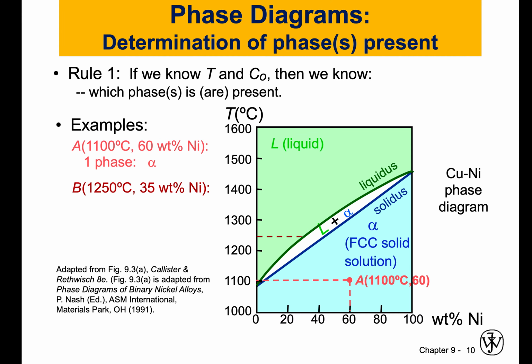If we have a point B, which is at 1250 degrees Celsius, and I have 35% nickel and 65% copper, if you draw the lines, you know that you are residing in this white area, which means that my solution or my material now has two phases, liquid and solid phase. It's now a mixture, it's not a solution. And this is how we use the phase diagrams in identifying which phases are present depending on the temperature and the concentrations. Keep in mind that we are assuming the pressure is the same.